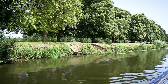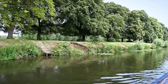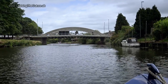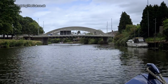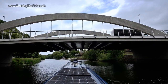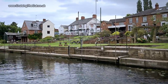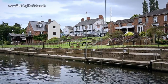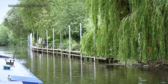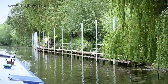A huge park sits on the inside of the turn, with a leisure centre up there somewhere as well. As you start to edge back up the east side of town, you go under Abbey Bridge, which was rebuilt three years ago. There are some trust moorings along here which you can use, but don't confuse them with the private ones. Those are the trust moorings, and as you can see from the tall poles, they're flood-safe too.